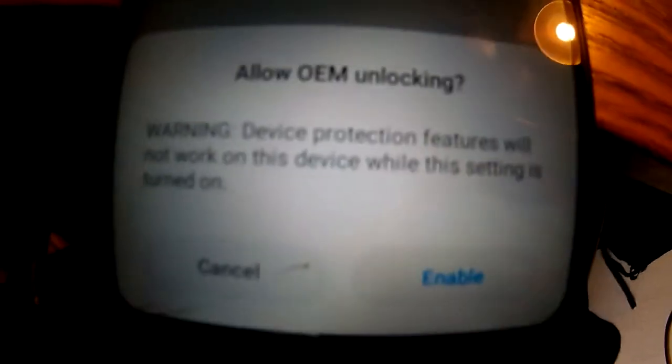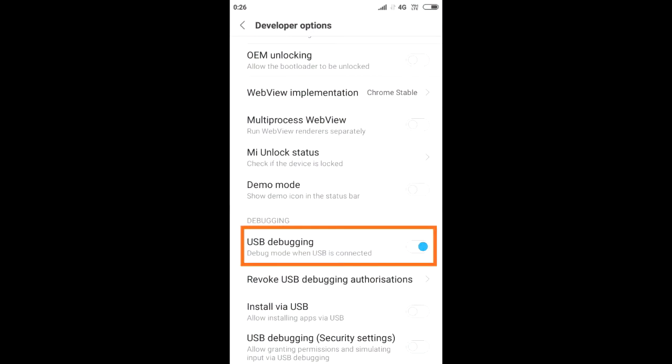So now you want to go into additional settings and then developer options. So tap on developer options and then turn OEM unlocking on, like so. So just press that, and then I think you need to confirm your password, so I'll do that now. Okay, so now OEM unlocking should be on. So you want to just press enable if you get this pop up. And then this is probably the final thing you need to do, which is turn on USB debugging, which is also in developer options, the page that we were just on.